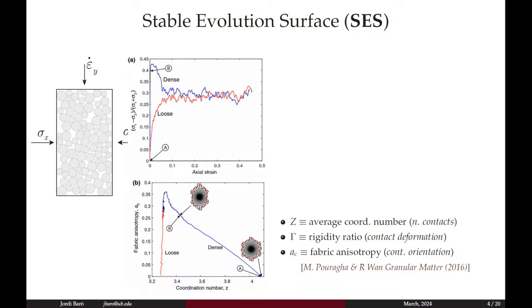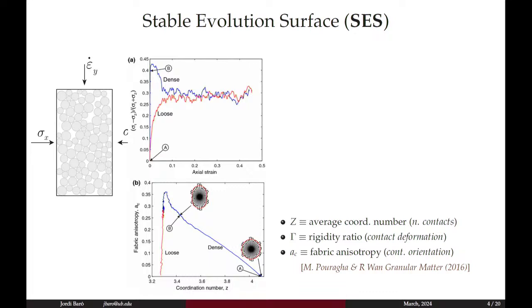This is also a non-monotonous transition. And of course, just looking at the stress-strain, we will be unable to reproduce this kind of behavior. So he realized that if we look at it from a different perspective, looking at the geometry of the contact forces, at the contacts between particles, you can see a different picture.